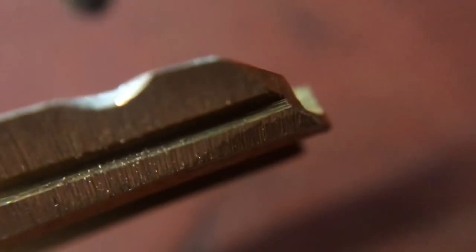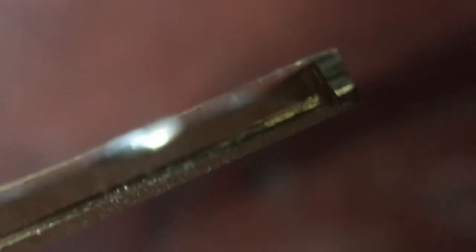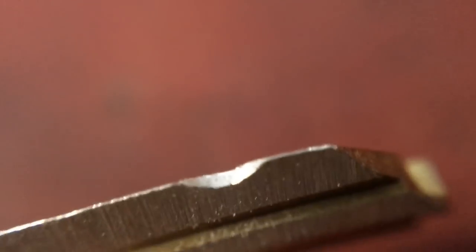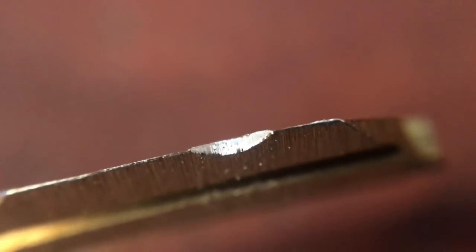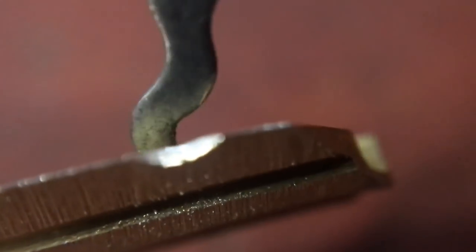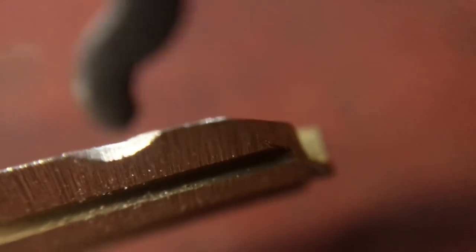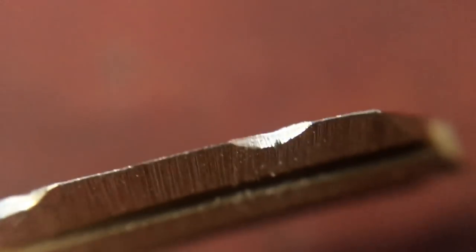If we look at 4, we see a little shiny spot at certain points. It's not really visible everywhere, so you want to kind of rotate your view. By rotate your view, I mean just turn your key back and forth. And we can definitely see it marking in that 4 spot right about there. Looks like we got something going on at the tip here, but we're not going to do anything with that until we don't see any marks at 1 and 4.